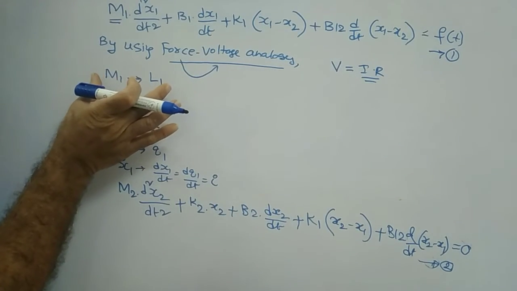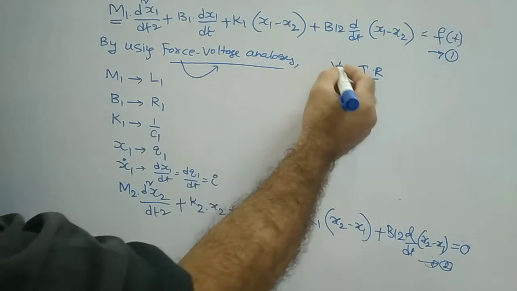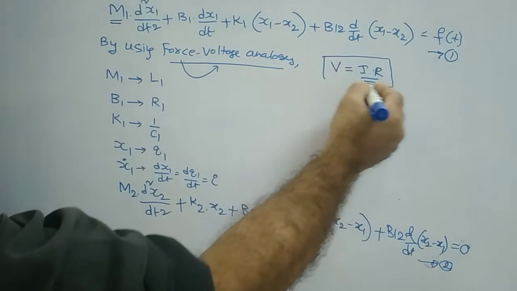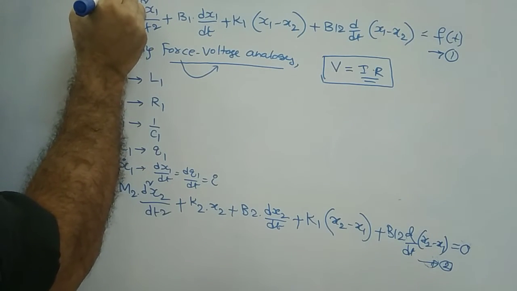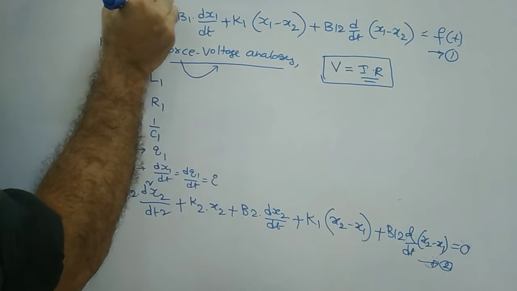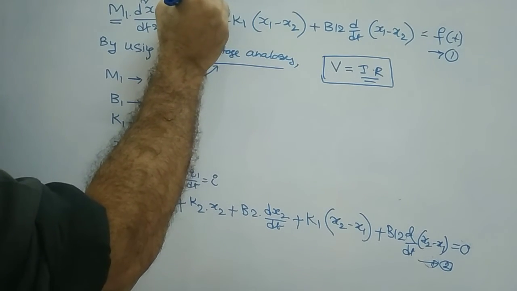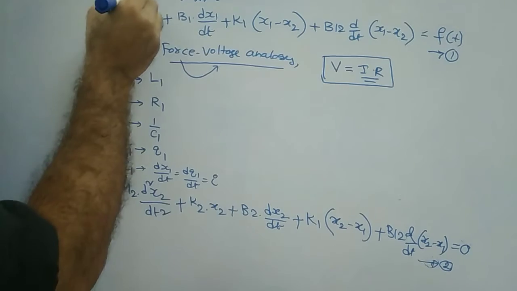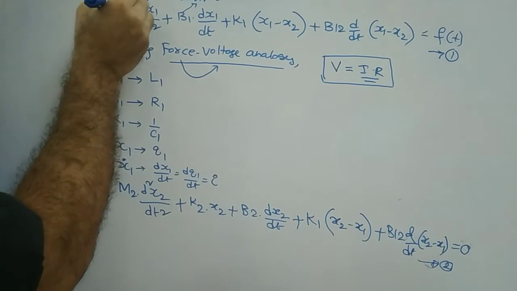That value you must write. Clear? So this is what actually the meaning of it. Voltage is equal to IR. Voltage, all corresponding, this is inductance basically. It is converted into inductance. This is converted into resistance. B is R, no? It is R. It is L. M is L. Your B is nothing but R. M is nothing but your L.